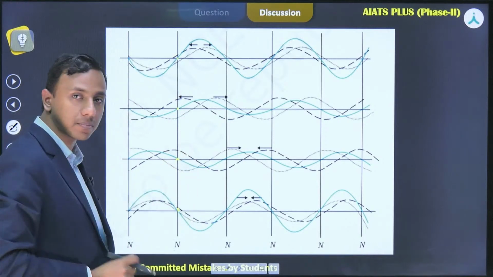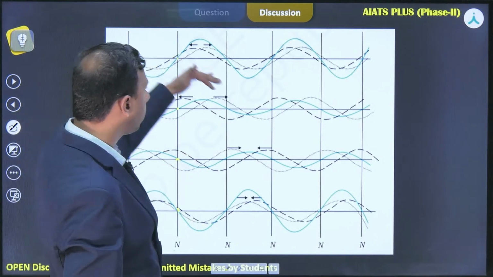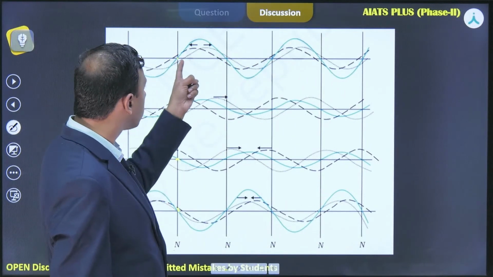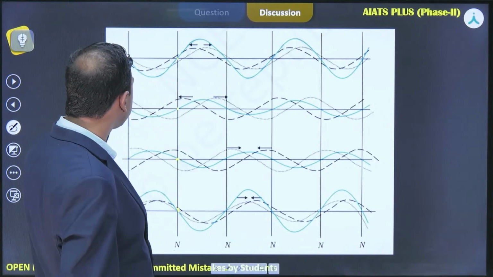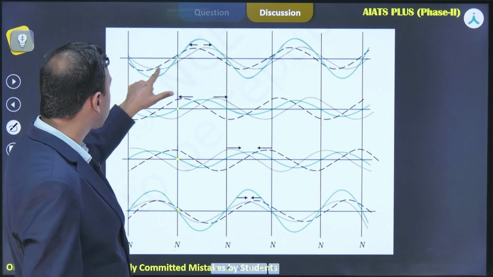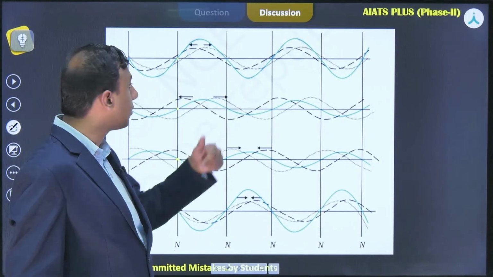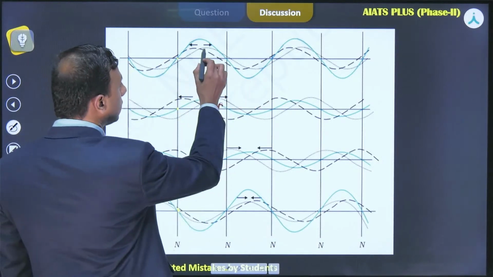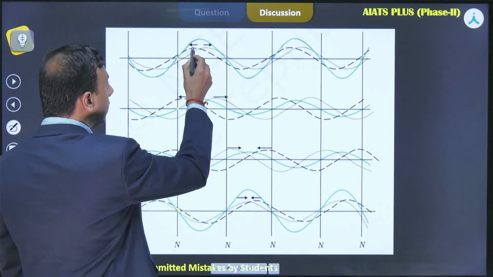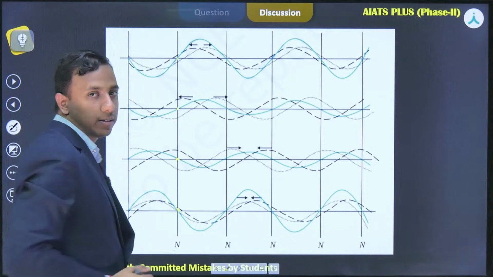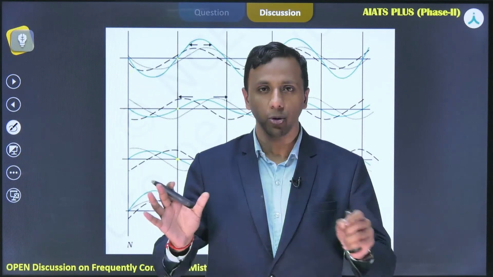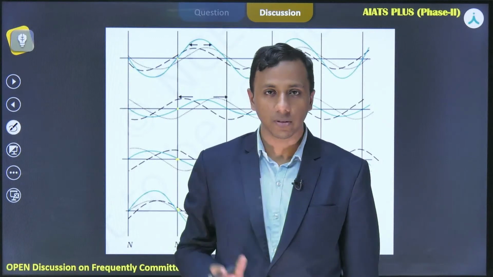Why? Because see, this is a wave, obviously. I think it's pretty much clear, isn't it? But there are two other lines also drawn. See, one is this dotted line, that's one wave. The another is this dark dotted line, that's another wave, right? And if you see this dotted line, this one, it is moving towards right, while this dotted line is moving towards left. So they are basically two simple harmonic waves, and they are moving in opposite directions, right?